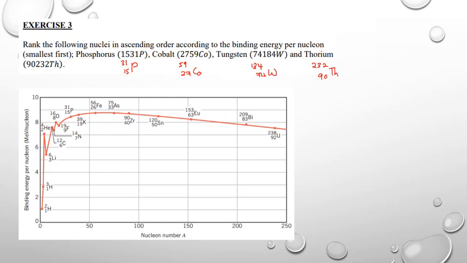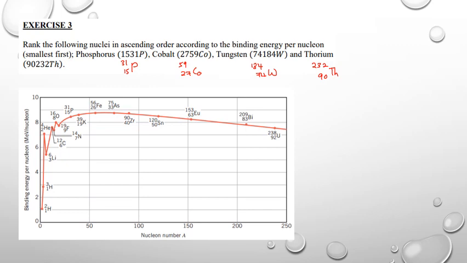When it comes to these questions, you don't have to do calculations, because doing calculations in the exam is not practical, since the calculation is going to be very long. You have 4 different particles right here. If you're going to calculate binding energy per nucleon for 4 of them, it's going to be very long. So how are we going to solve it? You have to refer to the graph of stability.